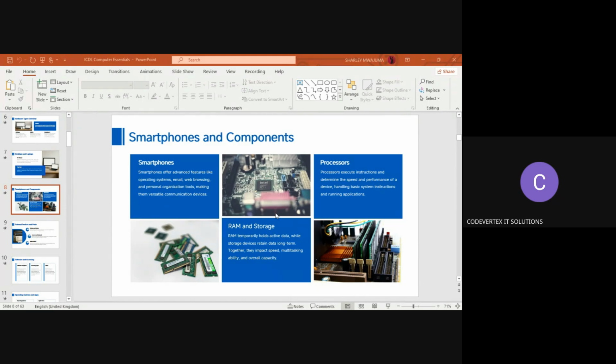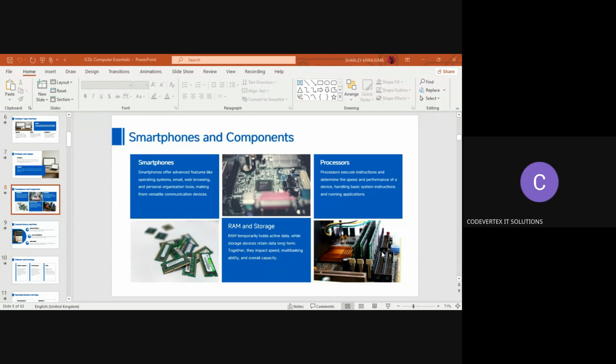Output devices are what the computer uses to show you the output of the data that has already been processed. So who can give me an example of an input device? Yes, Anisha? An input device example, we have a keyboard. A keyboard is what you type on, and then it feeds the computer with data.